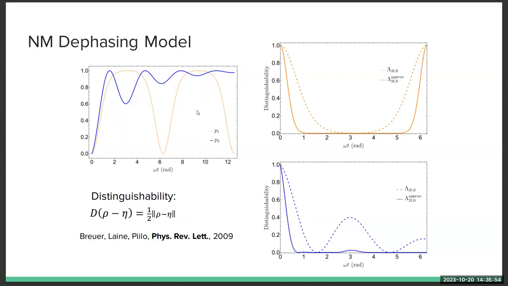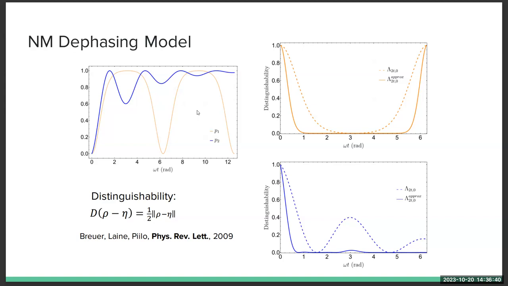And to quantify the non-Markovianity, I use distinguishability, as I showed you in that example. So for the orange model, the one that is oscillating, here I'm comparing the original dynamics with the approximated one. As I said, after some time, the distinguishability goes down to zero, and then I will recover this distinguishability. But for the approximated one, it takes longer to see this recovery, the backflow of distinguishability. So I still have the backflow, but it takes longer. So I'm attenuating this non-Markovian effect.